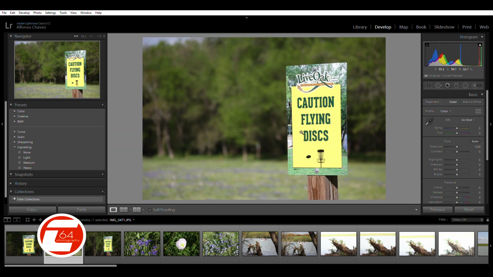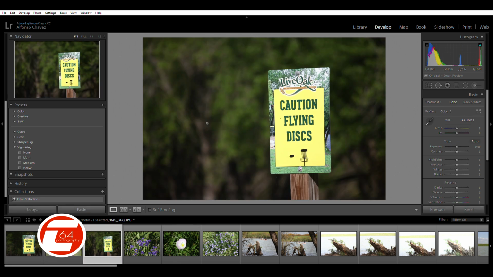You've got to remember that the background behind this sign is probably a good 200 or 300 feet behind there. So that's what creates this. And the reason why is it's a characteristic of the lens. So it's not really bokeh, it's actually compression. What the lens is doing is taking a large area and having to compress it into view in order for it to fit onto the camera sensor. And so that's what you're seeing right here.